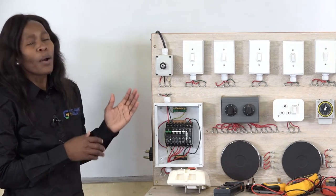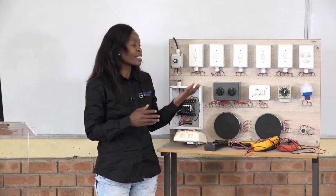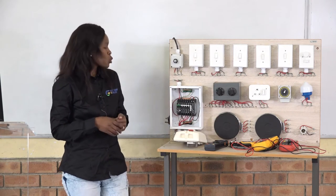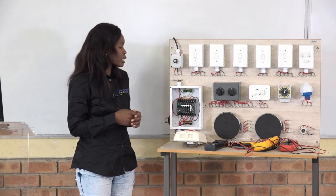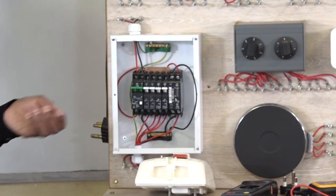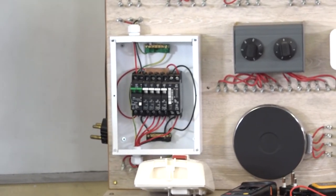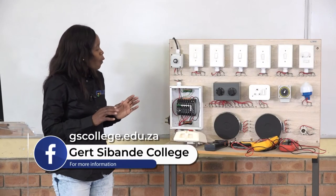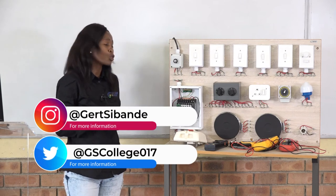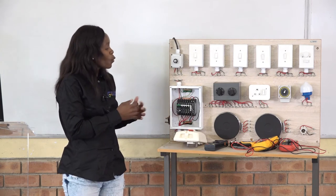In this demonstration panel, on top we have a light switching circuit, a socket outlet switch, a timer, and a daylight switch. We also have a stove circuit. We look inside the distribution board to check that every component is correctly connected — we confirm the earth leakage and all protective devices are present. We verify that all conductors are the correct size rating as previously explained. Once we confirm everything is correct, we are done with the visual inspection and ready to test.